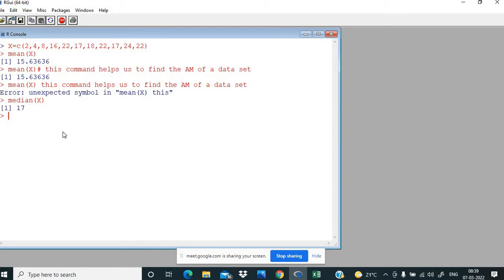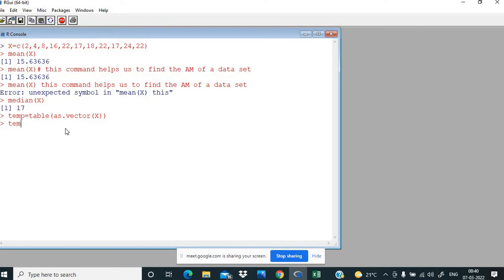For the mode, what we do is we create this. This is temp, temporary. This is the name of a variable; you can give some other name. So temporarily we generate a table for computing the mode. Then we write as.vector, that means this data set is taken as a vector, and then there is a table. We are generating it into a table, and that table is stored in temp. So temp is the name of a variable. You can give some other name, you can give T1, T2, or any other name.